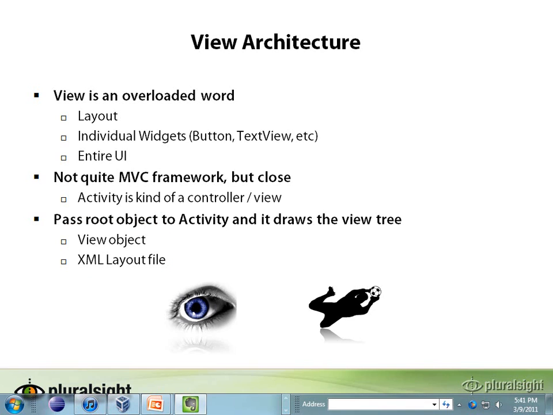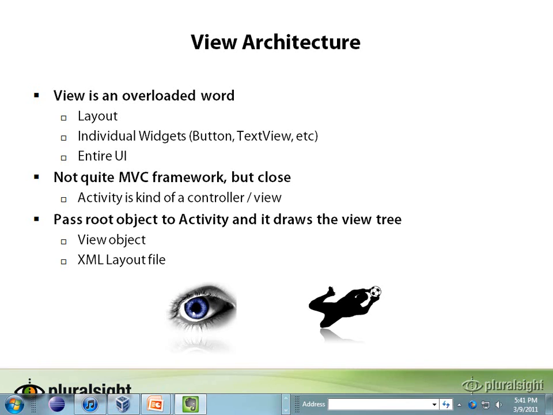Now, of those two methods, I would highly recommend using the XML layout file. There's a couple of reasons for this. The main one being that it's going to give you a lot more flexibility. You can basically swap out your XML layout file based on different configurations or localizations.